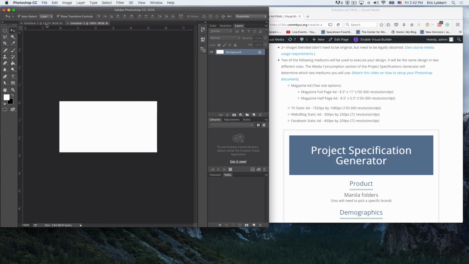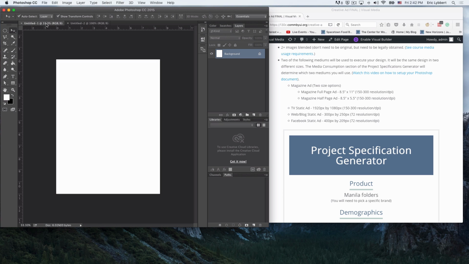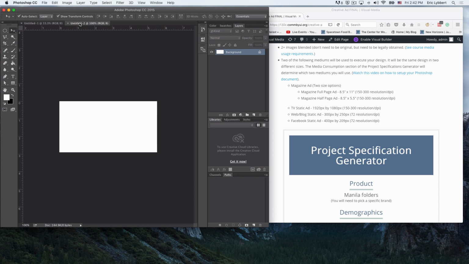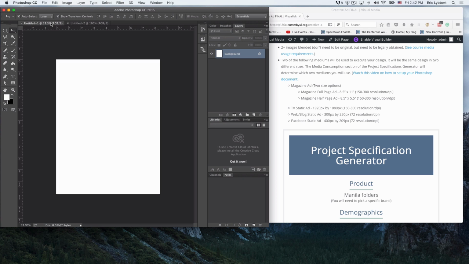Now when you're starting out with your projects, you always want to work on your largest canvas first. That way your images are large, all your text is large, and then if you have to scale it down, we can scale that down and bring it to a different artboard. Now if you start on a smaller one and try to scale up, it's going to be a lot harder because you're going to have to do your project all over again, because it's going to be fewer pixels and we can't add pixels to our project after it's small. So always pick the largest medium and then start creating your ad. And then once you have your ad created, then you can scale it to a different size. And that's all you need to know to set up a Photoshop document for this creative ad project.